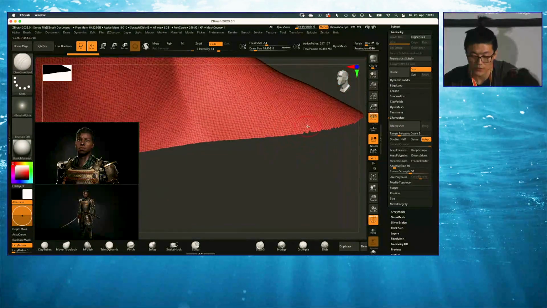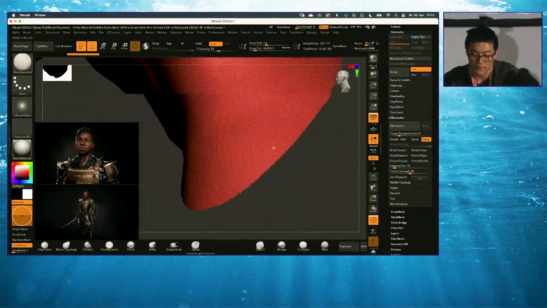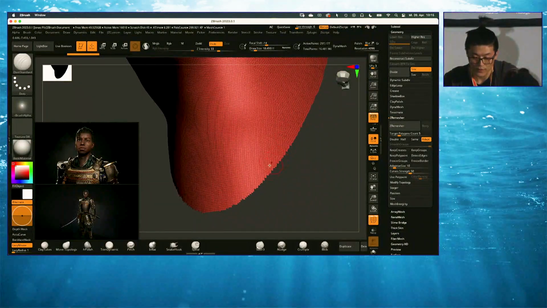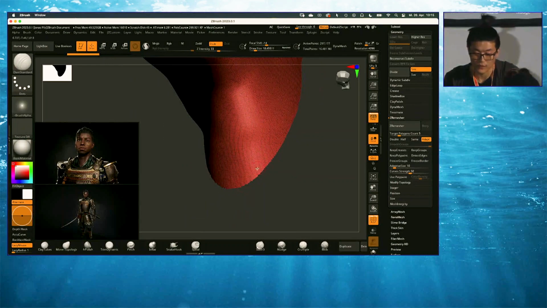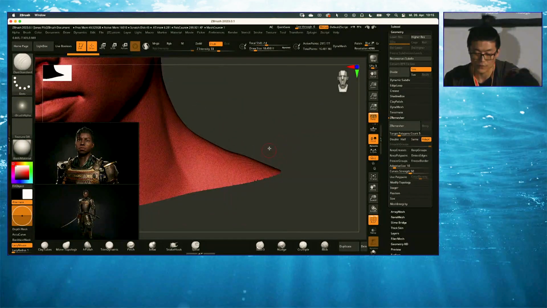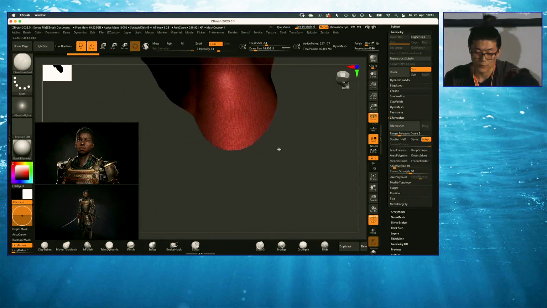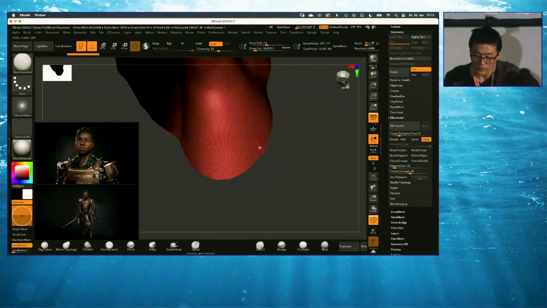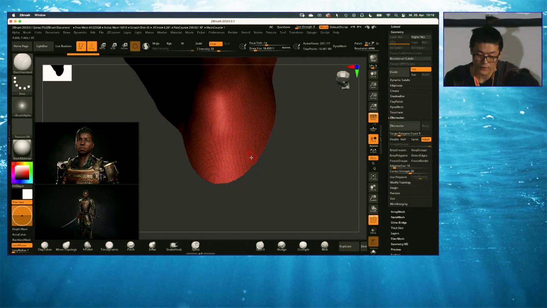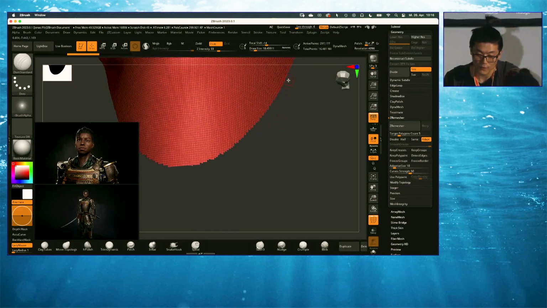ZBrush is trying to account for the jaggy line and incorporate it into the new mesh. Because of the high resolution, it doesn't really know what to do, so it freaks out and gives us something very messy. So the way to get a cleaner result is by getting rid of this jagged line here.